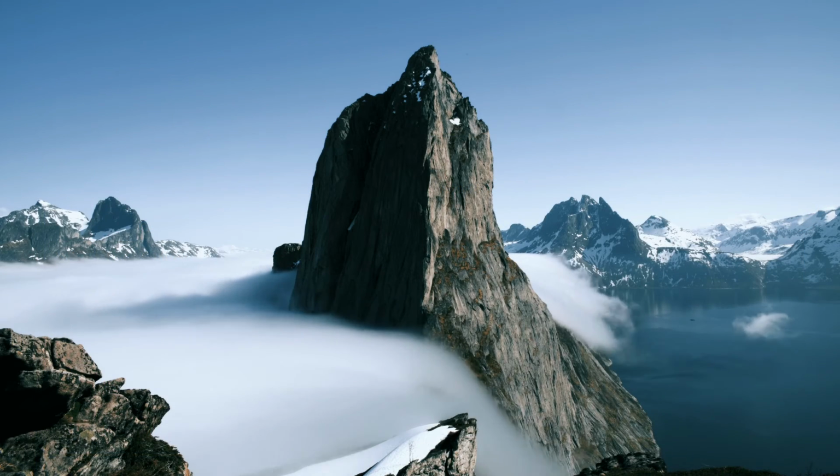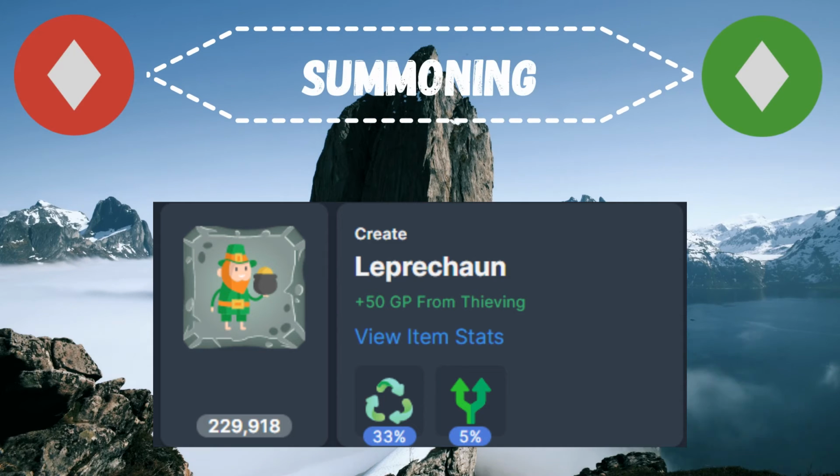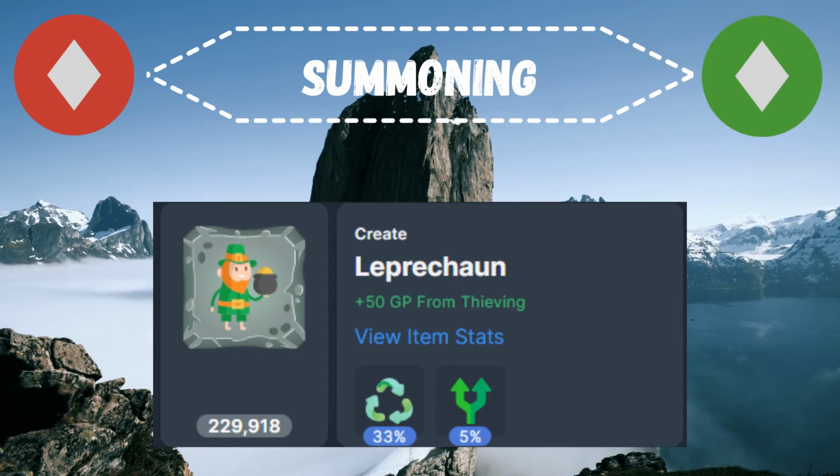Next we're going to be moving on to summoning, which is the leprechaun in thieving. The leprechaun summon does require level 45 summoning, and it does require gold to make, but with your summoning mastery level and stuff like that, it will cost less gold than you will get from thieving in the long term. So I would definitely make this. It's almost like free summoning XP, and then also you get more GP, so it's definitely worth it.